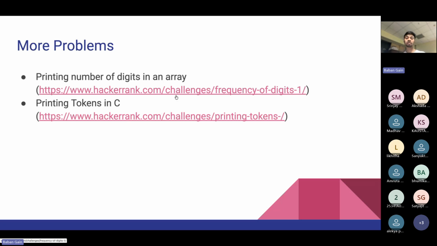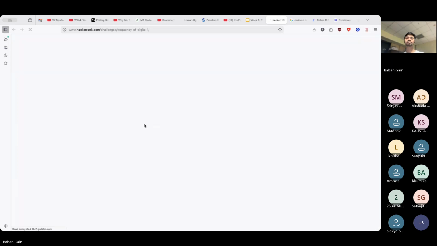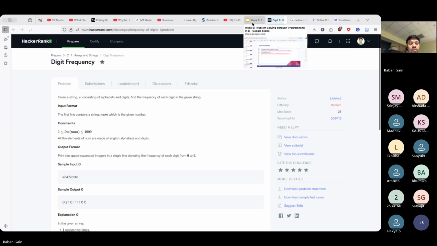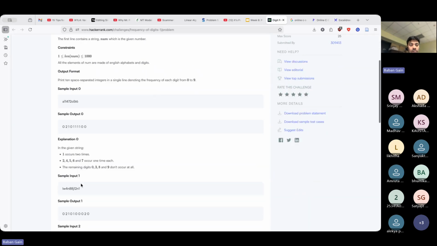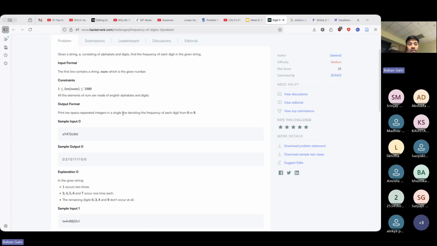This is from HackerRank. You can check the sample input. The basic gist is that A will have some string, and you have to print how many zeros, how many ones, how many twos are there, in that sequence.